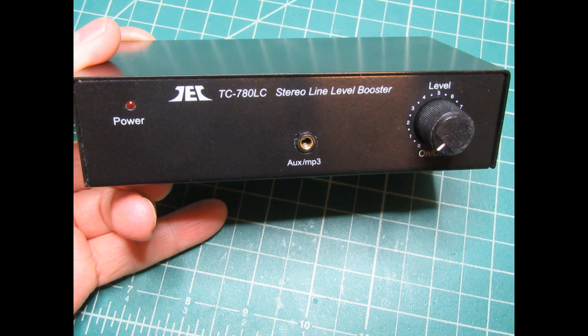This is quite a common unit sold by a lot of sellers, sometimes with different silk screening on it, but as far as I can tell, it's the same unit. It has just a simple level knob and a place to plug in an auxiliary input, such as from an MP3 player.